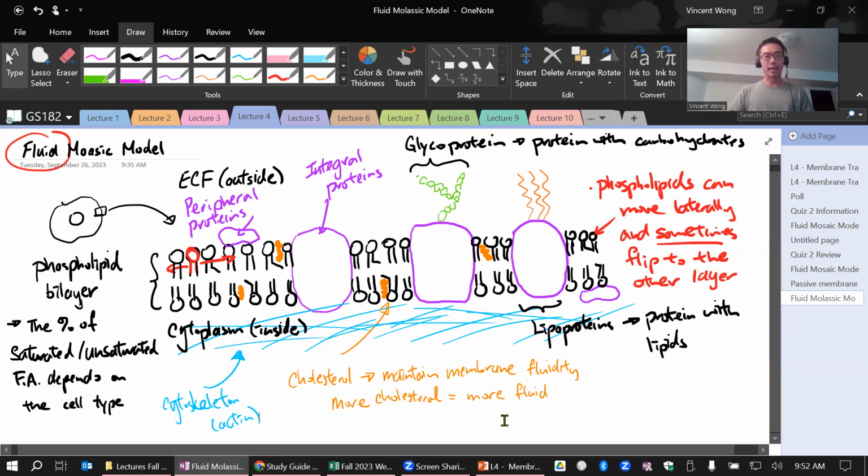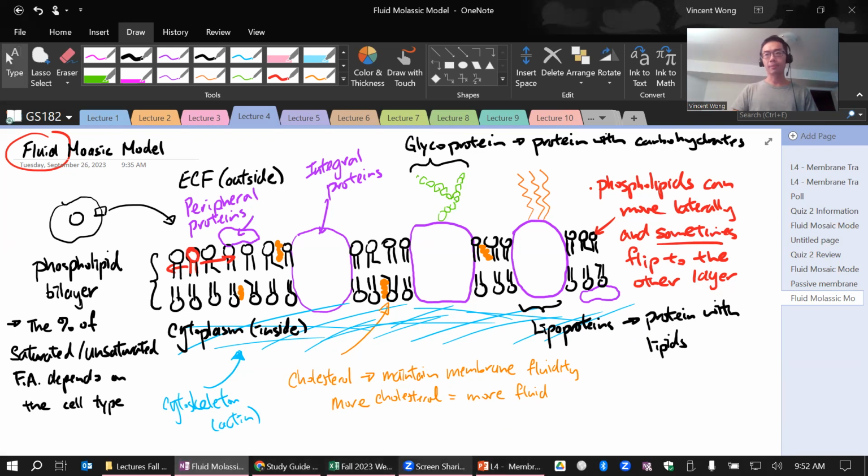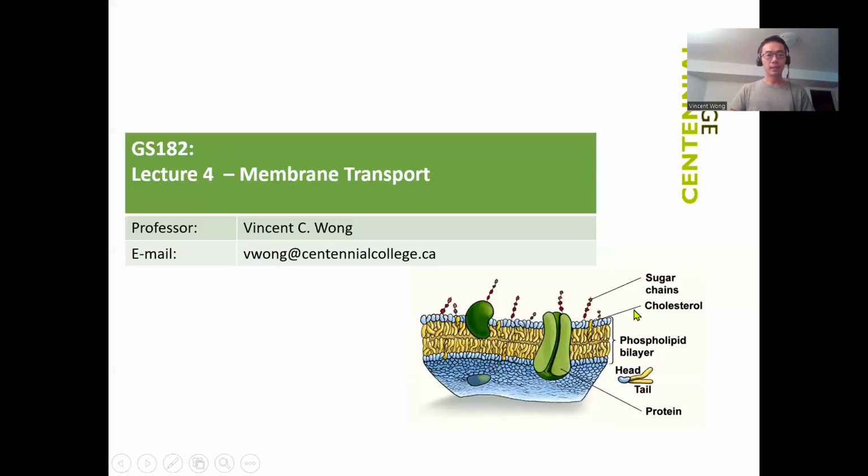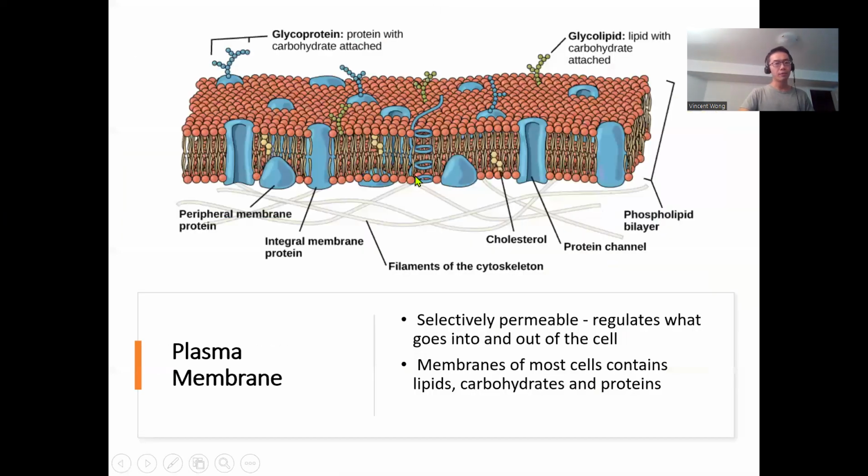All right, so that is that. Any question about the model before we move on? Okay. Let's go back to here. So, lecture 4, membrane transport. A lot of the stuff we talked about already. We basically drew this thing. Again, I personally believe drawing it out is much better for learning than for me to show you a picture and just talk about it. But now that you've drawn it, you can study this diagram, compare it with what we've drawn, and see if it makes sense to you.